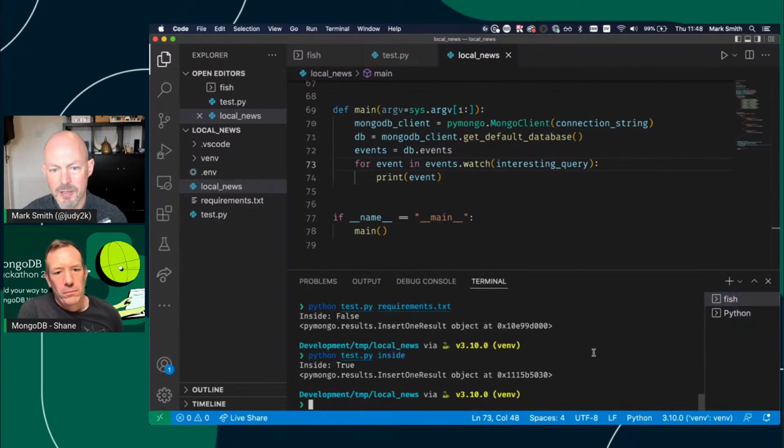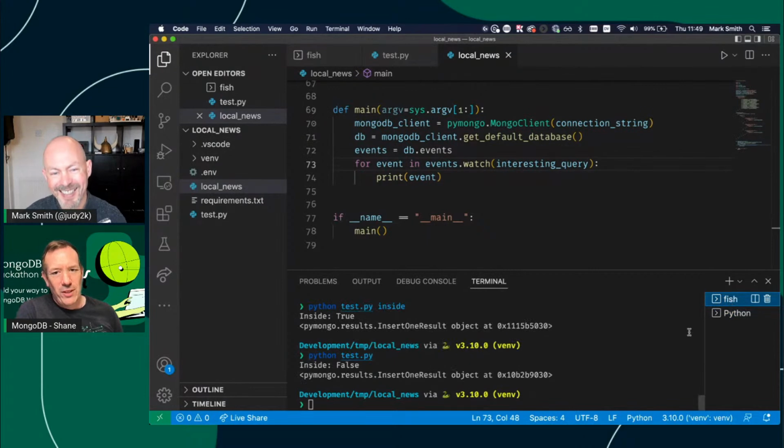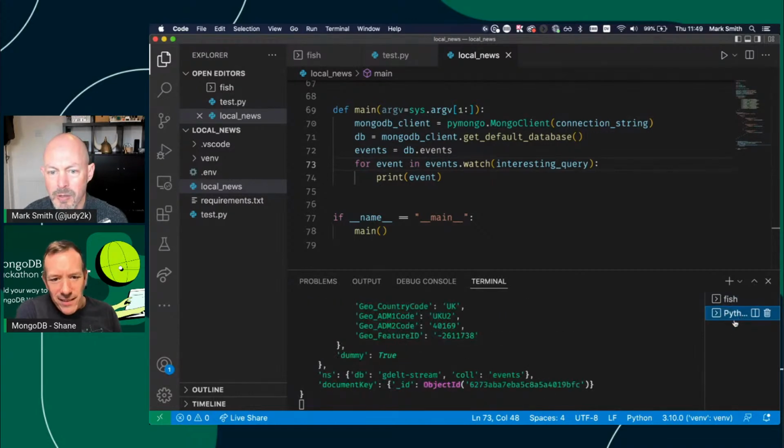I'm going to fire an outside event. If I don't say inside, then it's just going to fire me this weird point across the other side of the planet. And I'm hoping that won't get picked. Yes, it didn't get picked up. Now let's see if an inside event gets picked up. Inside is true. There we go. So now I basically have a program that sits there, and anytime a relevant event is added to this collection, it at the moment is just executing this print statement.